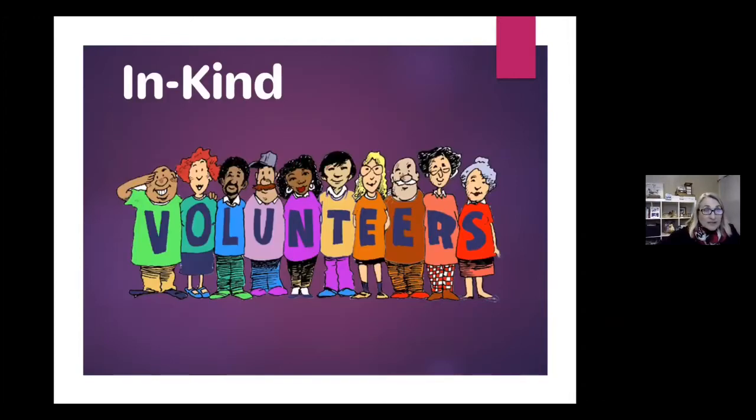Volunteers, in kind, everything. In kind is a word that says anything and everything that contributes to your project, initiative, artwork, novel that you're writing, anything and everything that people do for you that you don't hand over cash and pay for. That is considered in kind. When you put in kind in an application, there are two ways to look at it. In kind to a funder is in a way considered cash.